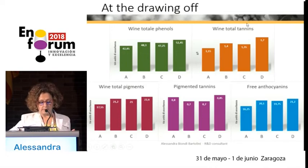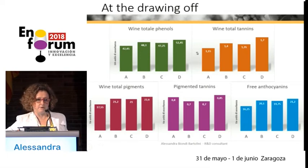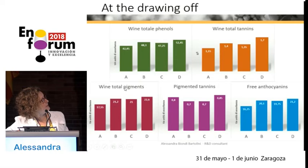What we see is that in all the theses we confirm that it is a better extraction when we have the overpressure applied, and the extraction is higher with the higher pressure applied. And we notice this behavior of the pigmented tannins, although we must notice that the values are still very, very low because we are at the drawing off, so very few tannins are combined, few pigments are combined, and the free anthocyanins reflect what is the extraction of wine total pigments.